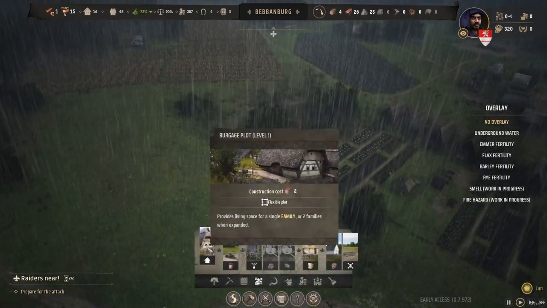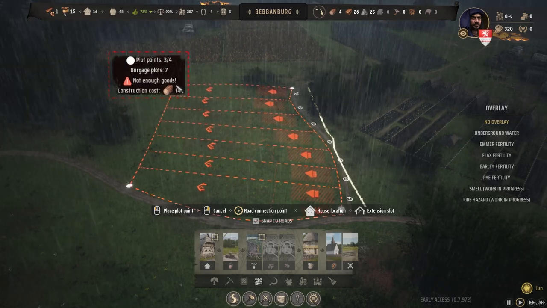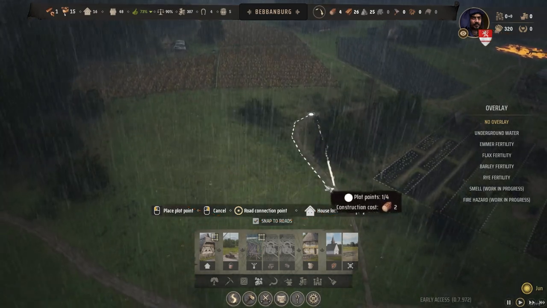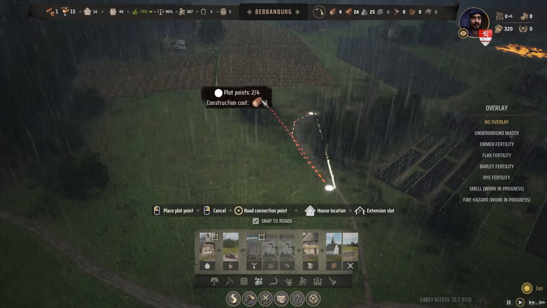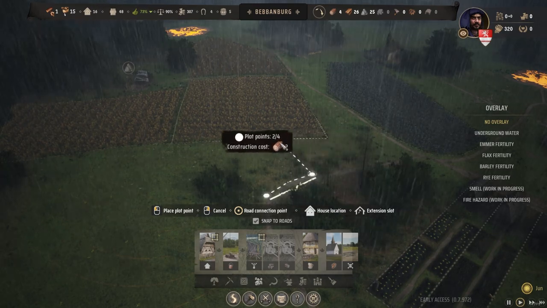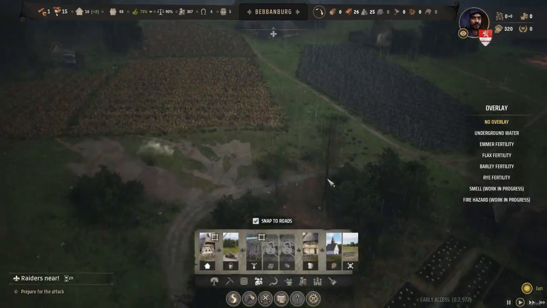I think it is time to build some more houses. How many can we build at the moment then? How much timber? I've only got four timber. Yikes, okay. Just build it on the back of those farms like that.